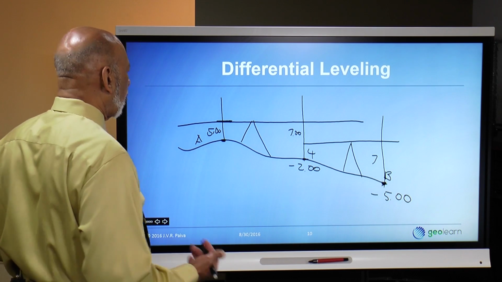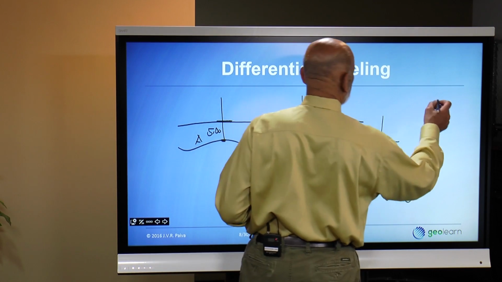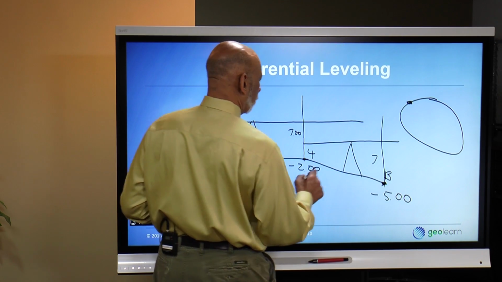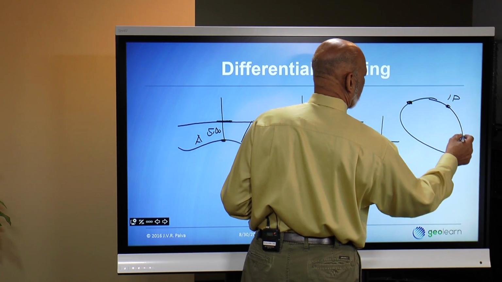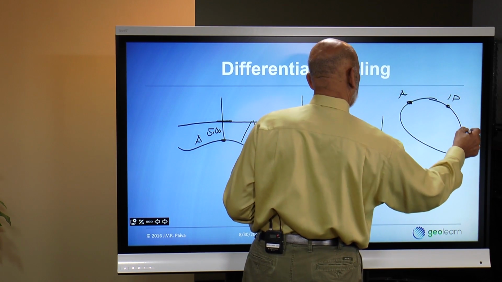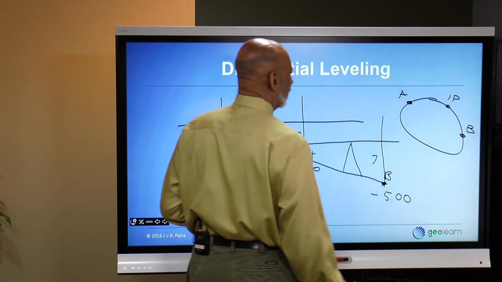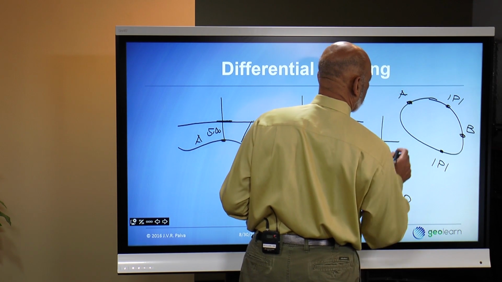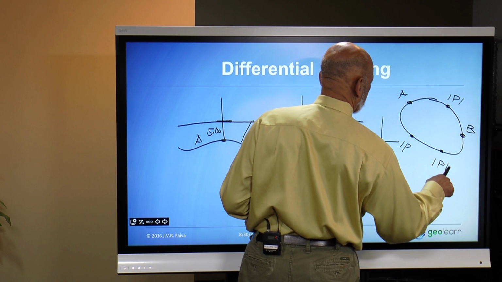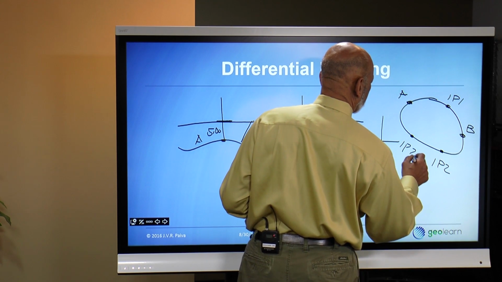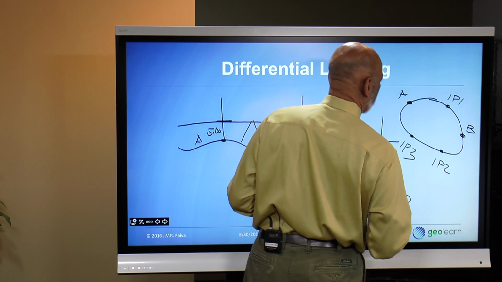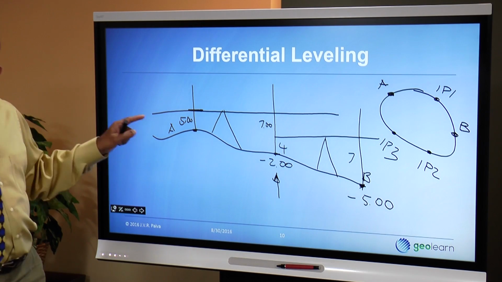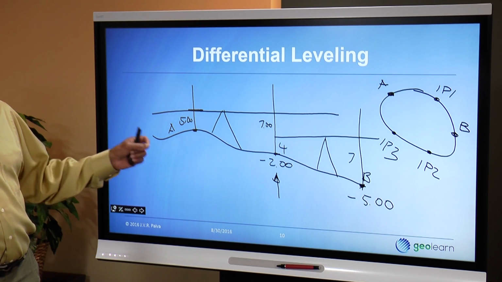Now, what's typical in a lot of situations is that if you're looking at this in plan view, it may be point A is here. This is your intermediate point here, and this is where point B is. So here's A and here's B. And what's very common in this kind of surveying is that you might then go to another intermediate point, so I'll call that intermediate point 1, here's intermediate point 2, and yet another one, intermediate point 3, and eventually close back to point A, because if you're calculating differences in elevation, you should get that point A is 0 feet difference in elevation from point A.